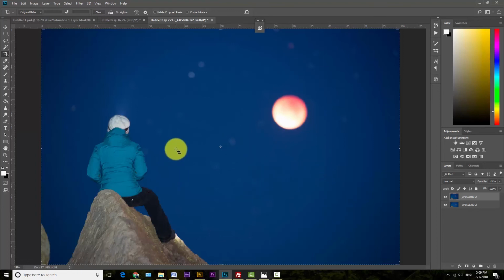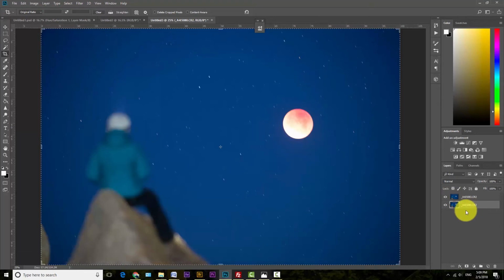It's not going to work if I try to do the auto blend, and I already know that. So what I'm going to do now is switch these ones, and I'm just going to put a mask on that. To do that, I'm going to go down here to this little white icon with the circle in it, click that, add layer mask.